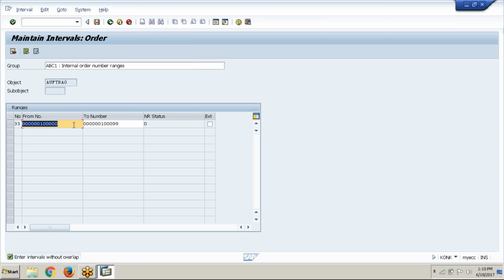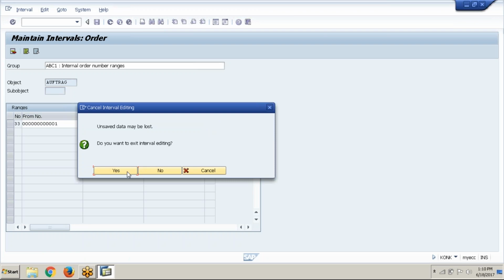The older version used to display what number ranges are free, the free numbers. The current version does not display that. It's difficult to find out which numbers are free.